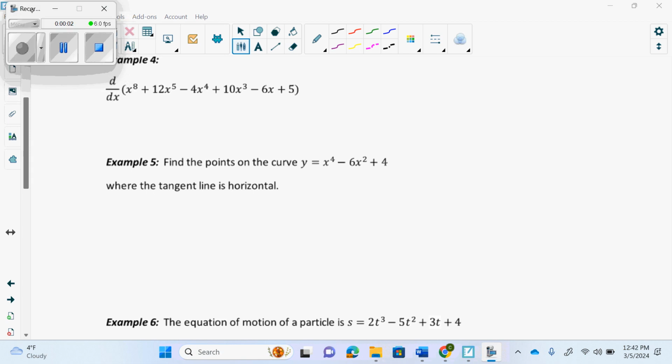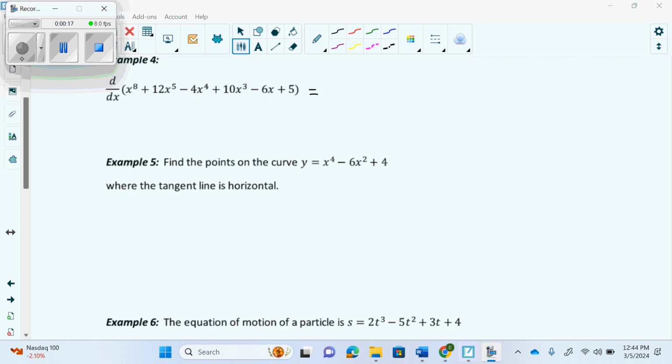d of dx, what does this just mean? The derivative of this, and then you're going to say equals. So this just means the derivative. Whenever you see this, this means the two words, the derivative of this. Now you're going to give me the answer, so try to guess it.